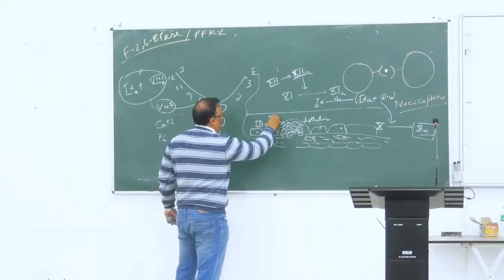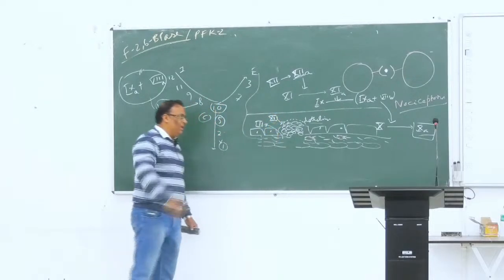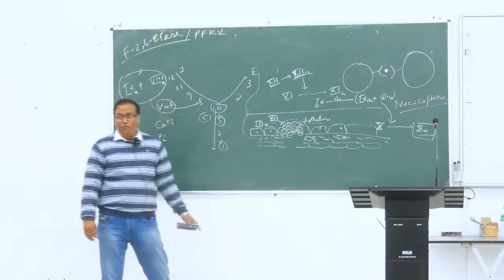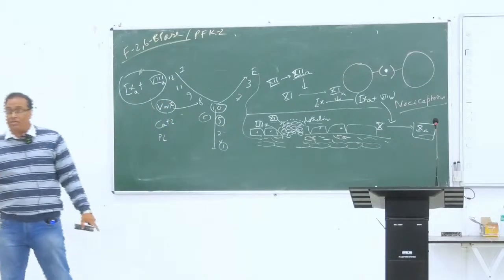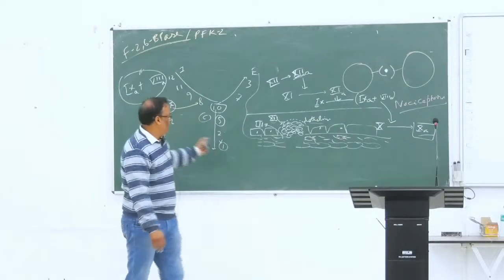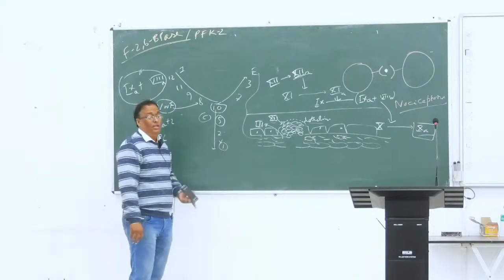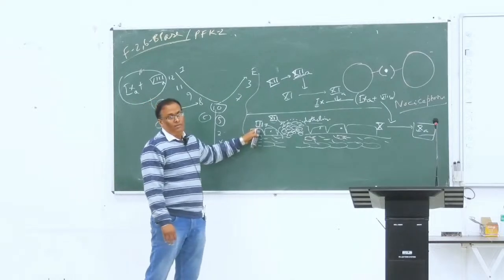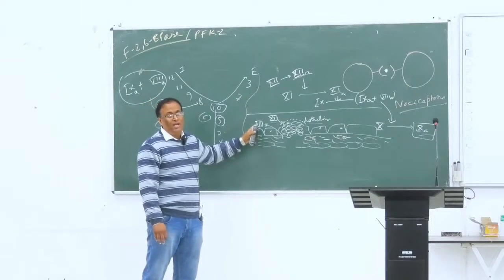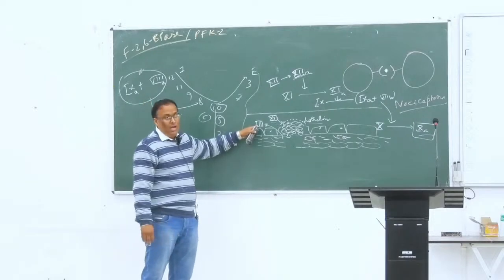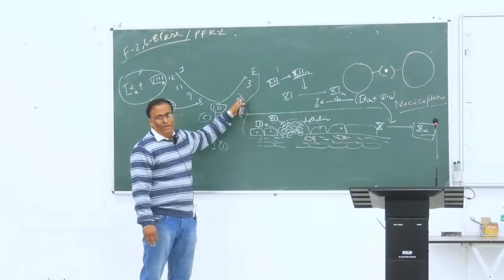So I am doing this for memorization, to learn something. So factor 3 is coming from the tissue. This tissue factor you can say, tissue thromboplastin you can say, factor 3 you can say. It will come only after the tissue injury. That is important. Any cut may cause the tissue injury, and so the factor 3 will come, and that connects or activates the factor 7.